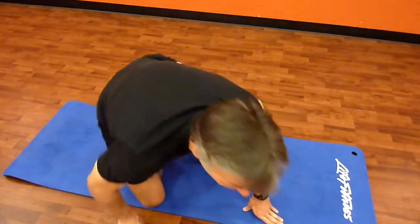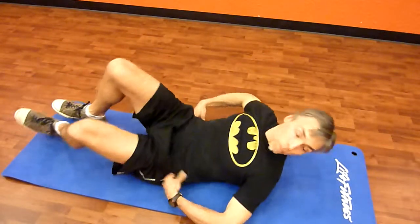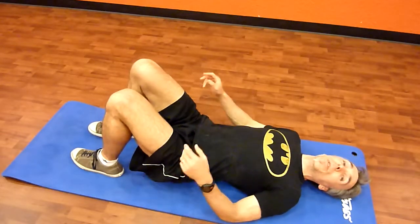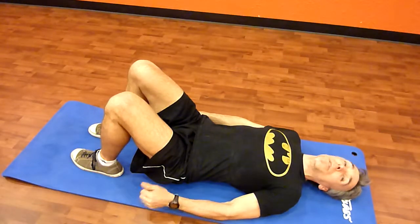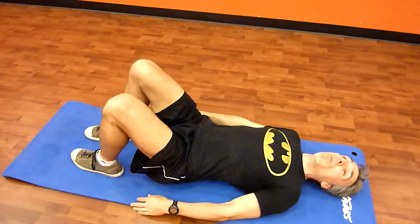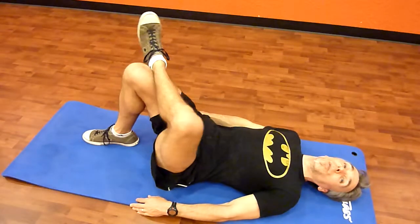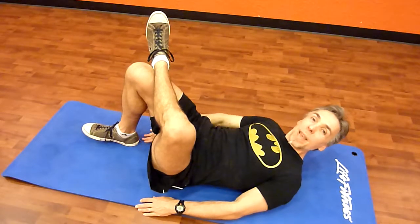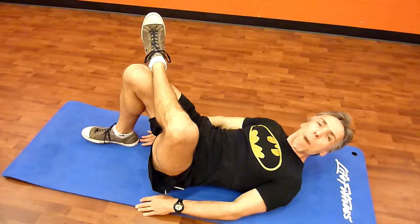So to do this, we're going to lay down on the mat on our back. This is called a supine position, with both feet flat on the floor and knees bent back. You can do whatever you like with your hands — that's comfortable. You may need them for balance on this. We're going to start by crossing the left ankle over the right knee. My heel is about 10 to 12 inches away from my backside right now.